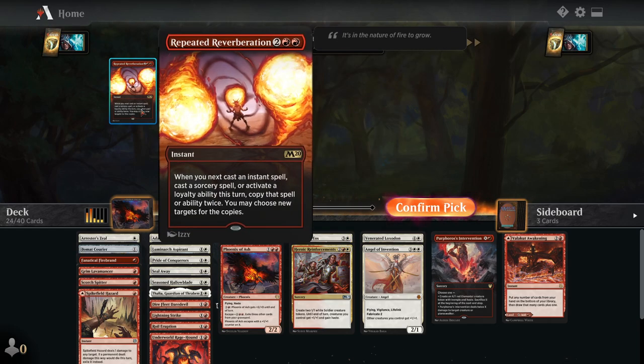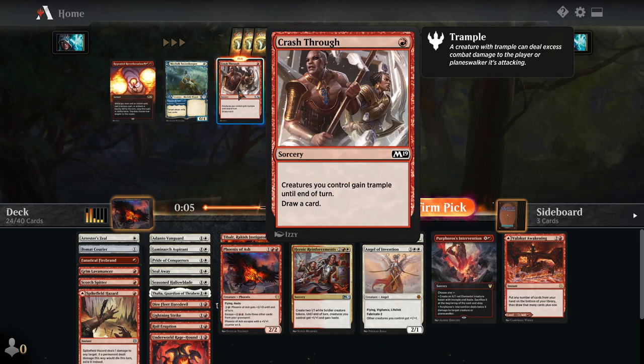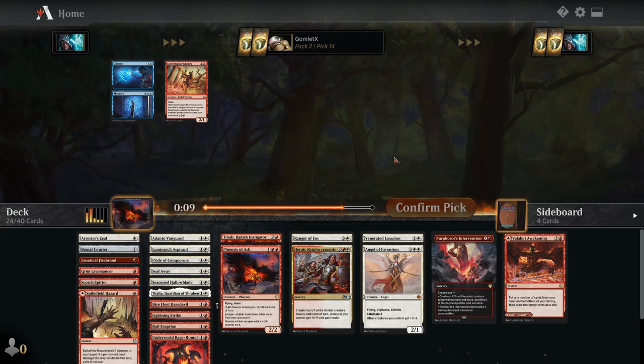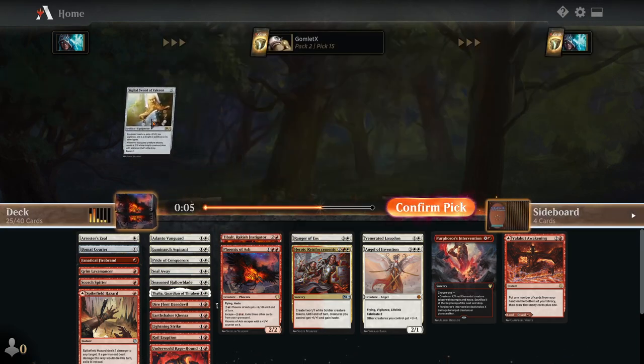Crash Through, Wield and Reverberation. The 2 red cards out of this pack. Well, let's see if Earthshaker Kenra is still in there. I'm not holding my breath. What? We're living the actual dream. If I don't 7 win this draft, I'm going to be mad.